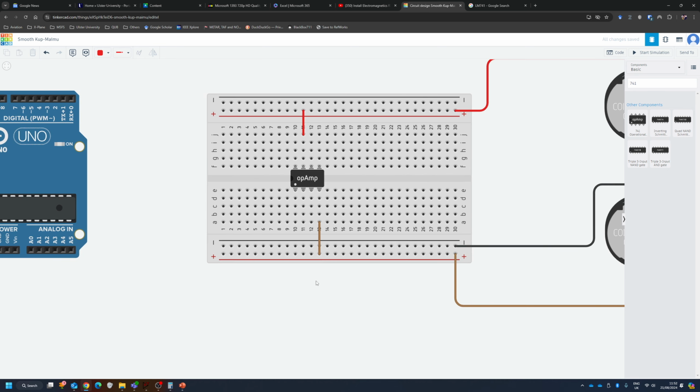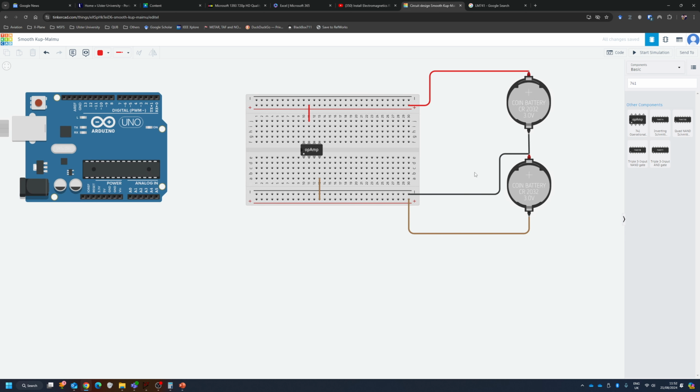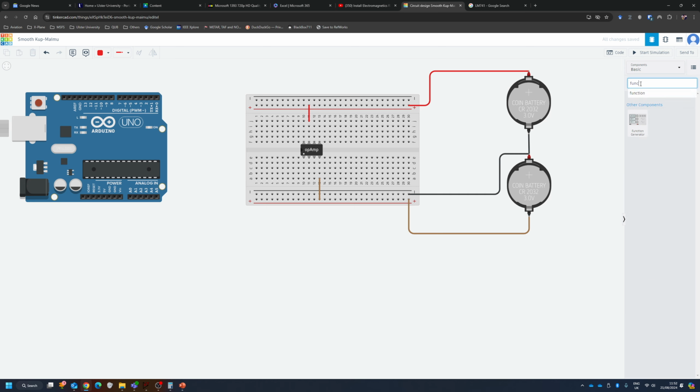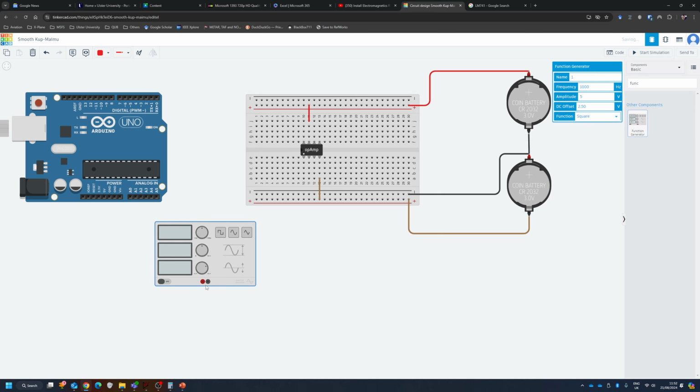Our next step is to generate a signal. And for that, in the lab, you have a function generator. Let's see if it's here on the shortcut. No, it is not. So function generator. I click and I'm going to drag it here. Now, unfortunately, this is going to look a bit messy, but that's all I can do.